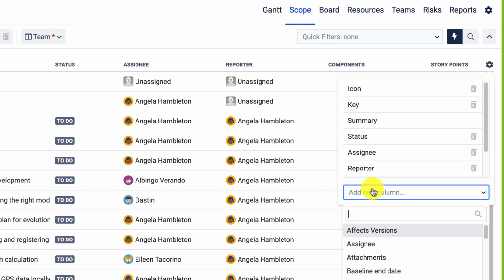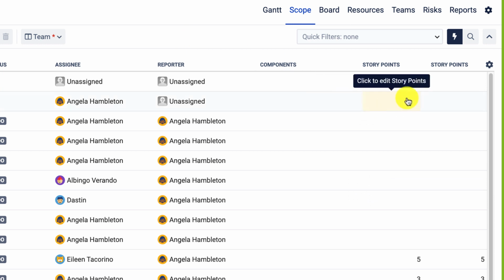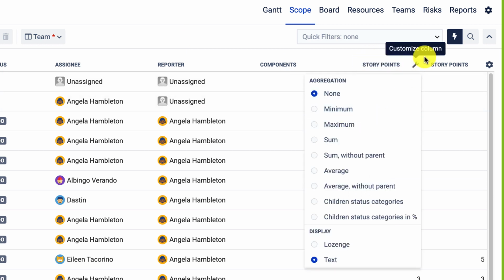But I can easily, without the necessity of going to the program configuration, add those and change the columns of this list directly using this interface. And as you can see, I can also select different aggregation and data display settings.